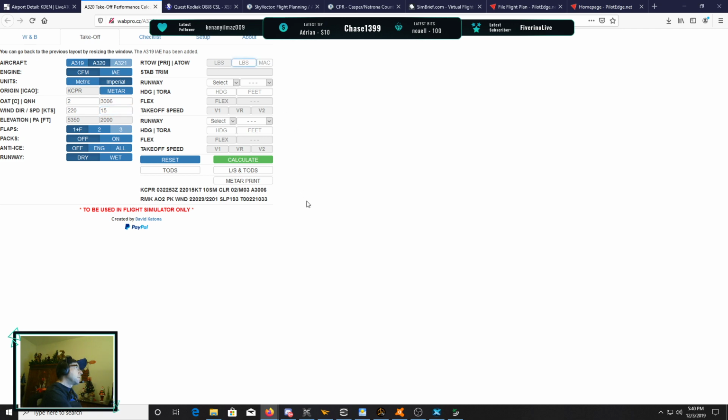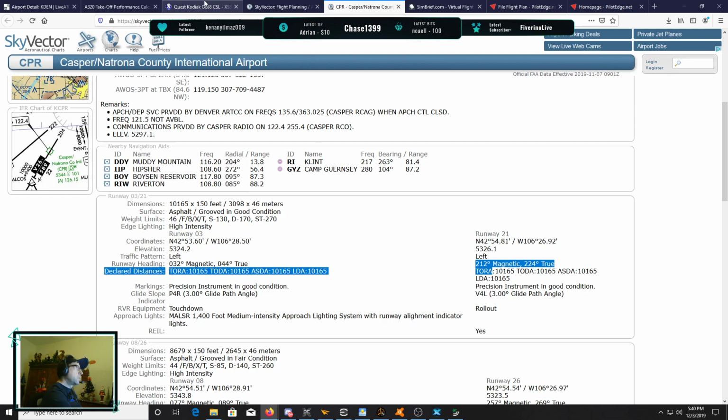And then, so here's the takeoff weight that I just calculated. Takeoff weight, and then it was 212.